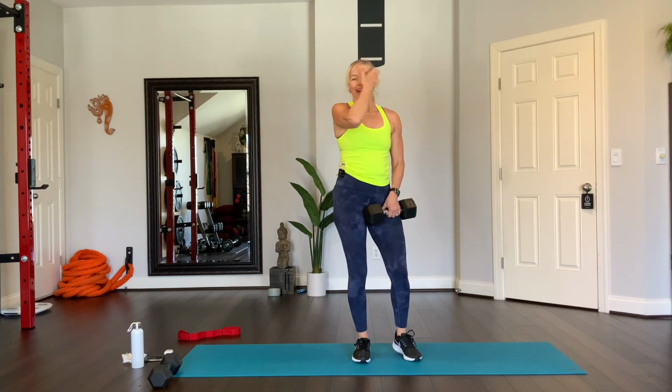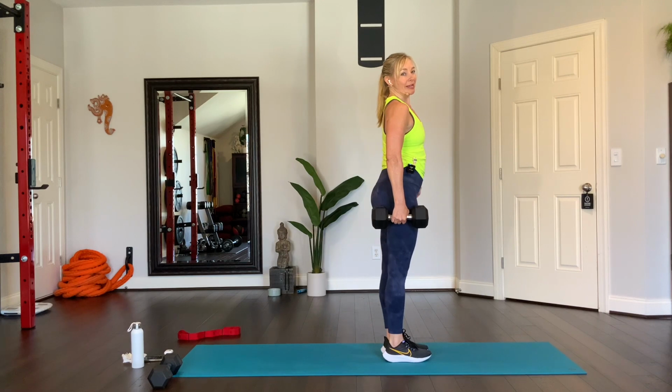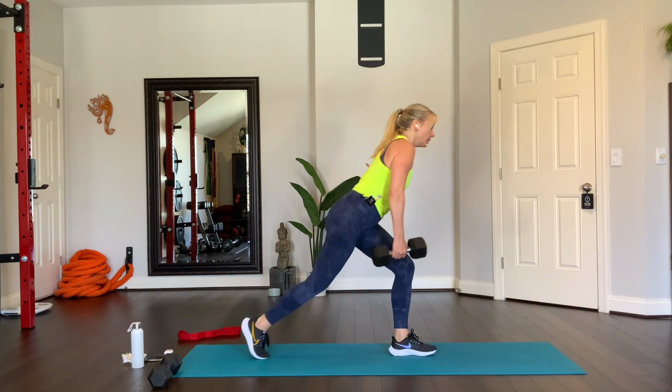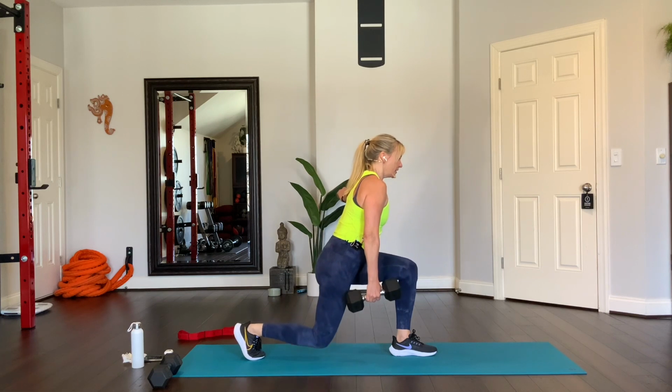Okay? Now the third round. So change the weight to the other hand. And I'm going to turn side this time. Right here. This time, let's make it a pulse. 3, 2, 1, step forward. Do that again. Strengthening the forward leg.